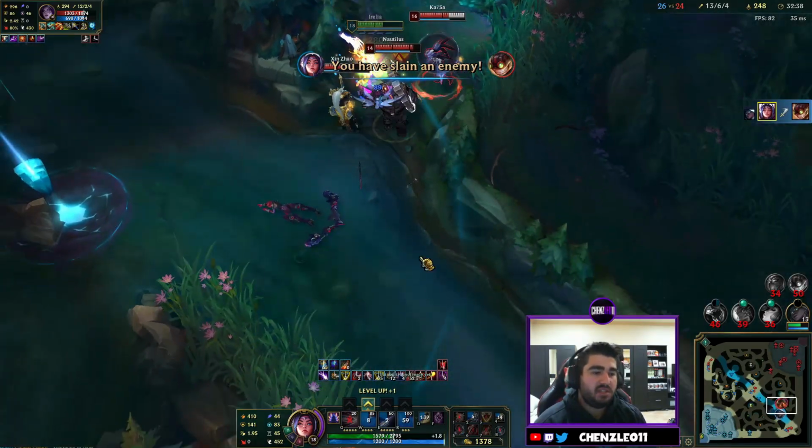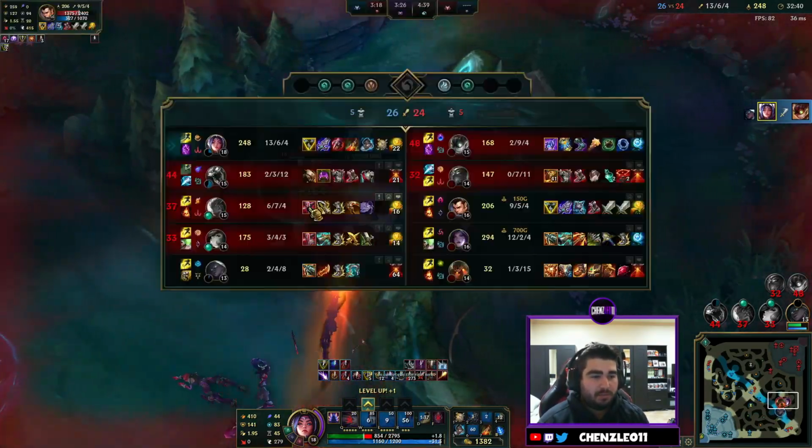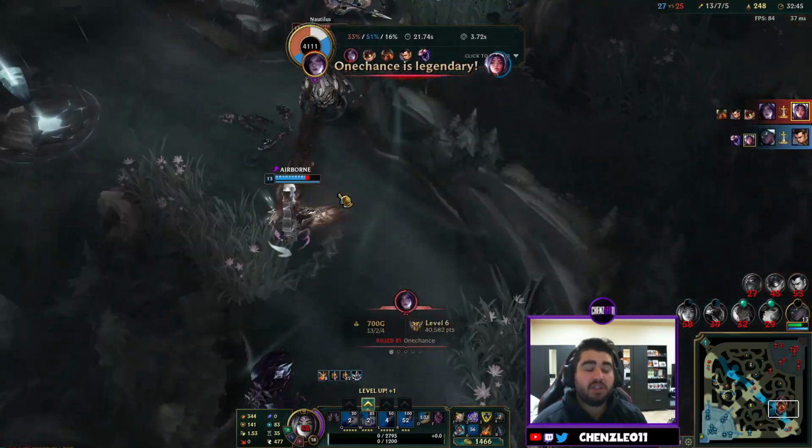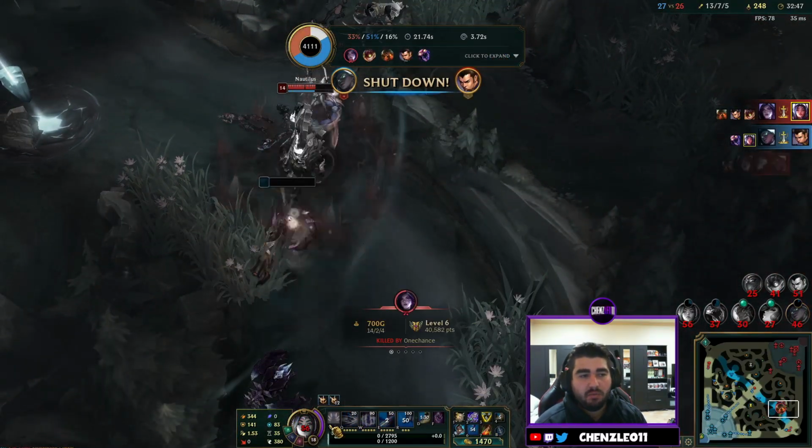So we end up getting onto the Ziggs. And nice Zhonya's. Probably a bad decision. Probably wasted my Zhonya's. I think I was dead anyway. But actually, you know what? It allowed our center to get the kill, but I think she's going to die anyway.